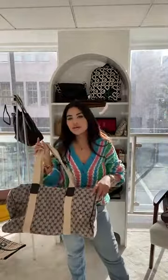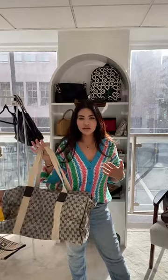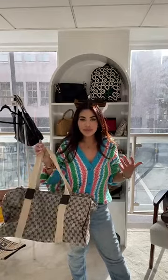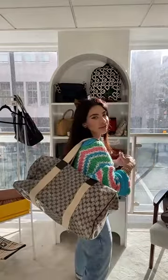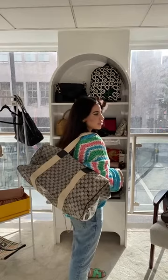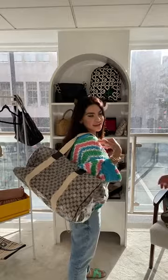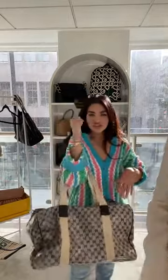This is really good. So it just makes it a little bit different to the typical designer carry-ons that you see, like the Keepalls. I mean, they are also equally as gorgeous, but this one is going to make you completely unique. You don't really see these ones often. It sits so comfortably. Feel that, look, on the shoulder, Jess, honestly, it fits so good. It's got a chunky canvas strap. Exactly.